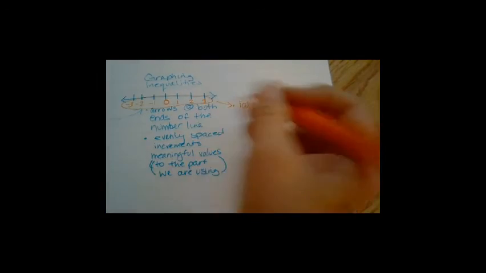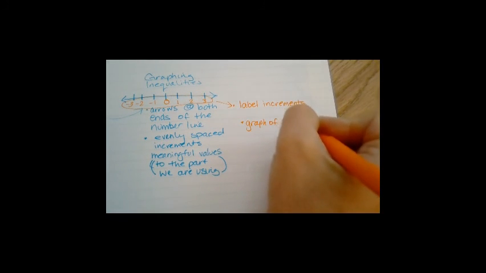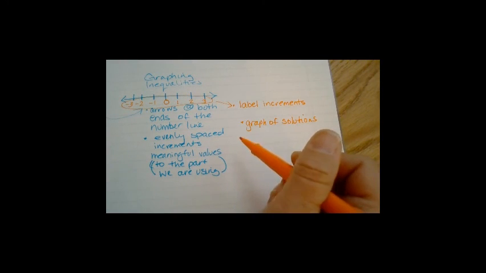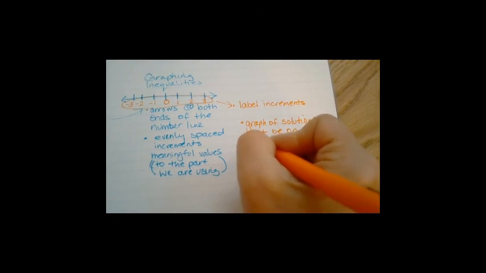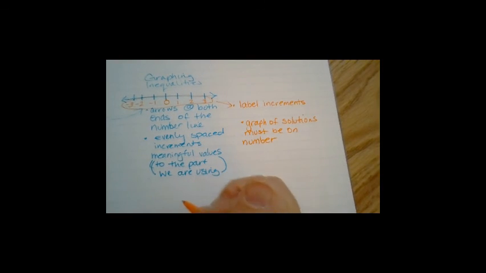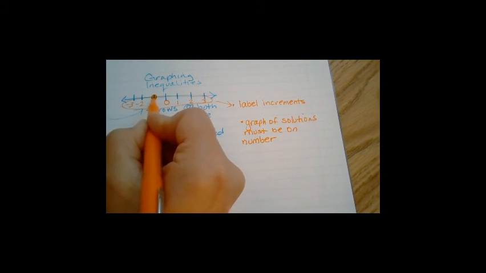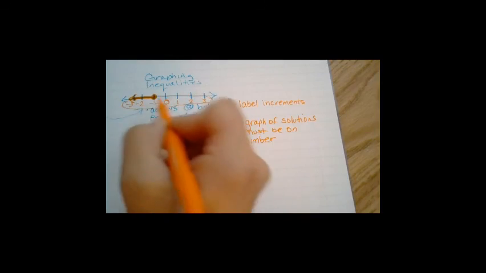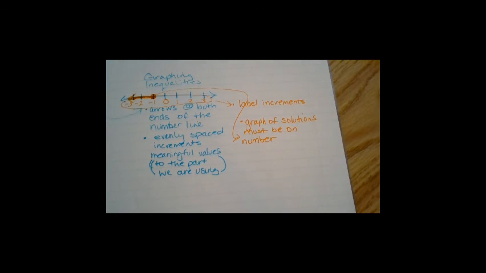And the graph of the solutions. So when you see an inequality with your comparison and you are graphing that solution, it must be on the number line. So let's say that the value is equivalent to -1 and every graph value less than. See how that's on that number line? Make sure that it's on that number line. Okay, don't do it above, don't do a curve or an arc. Make sure that it is on the line itself, okay?